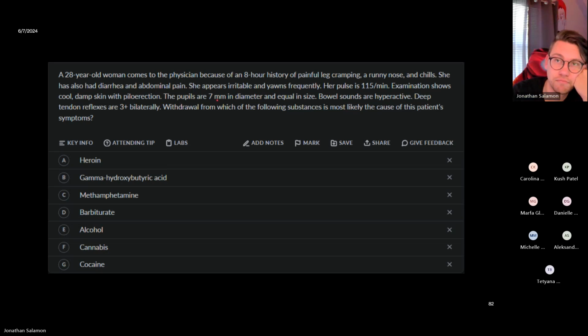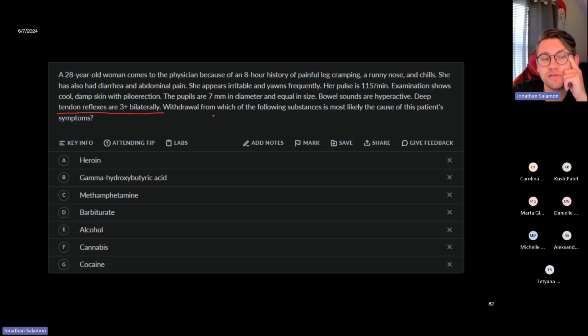Right, this, I'll be honest, I don't know what pupils normally are. Is this big? Is this small? I don't know. But if they're going through opioid withdrawals, and doing opiates gives you pinpoint pupils, I would have to guess this is probably a little big, right? Bowel sounds are hyperactive. Opioids are notorious for slowing down your gut.